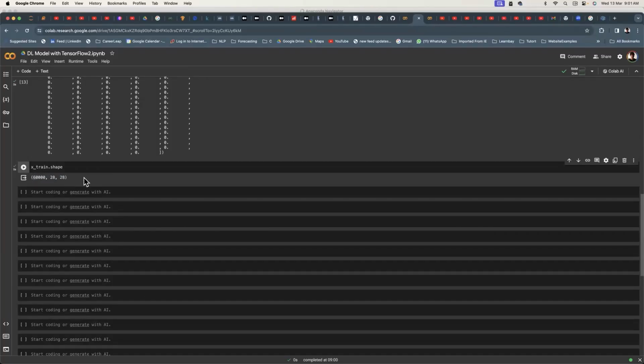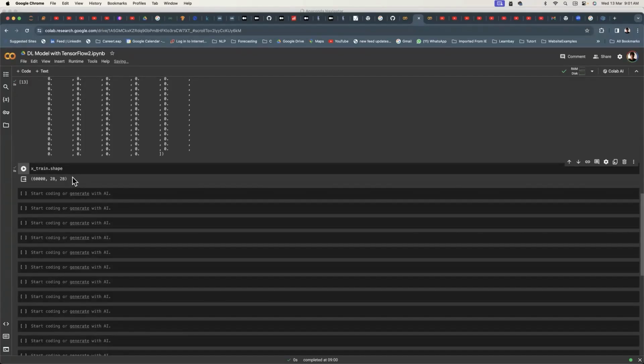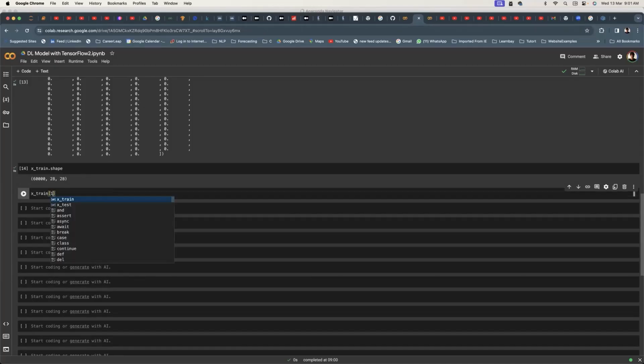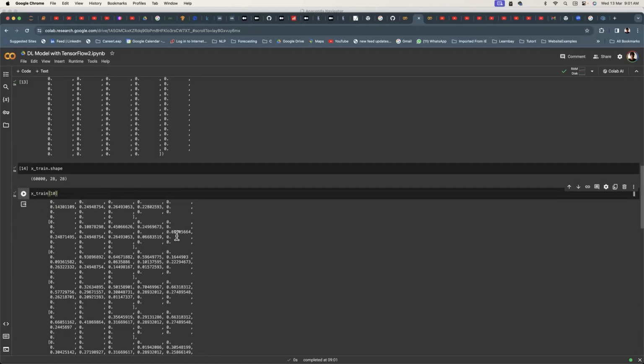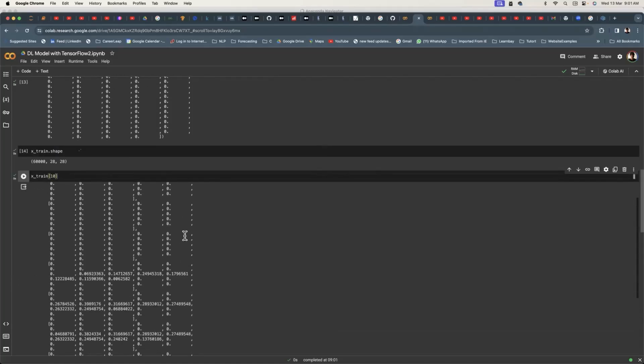Totally there are 60,000 images and each is a 28 by 28 matrix, because each image is represented in 28 cross 28 pixels in this data set. If I give X_train of 10, it would show me the 11th image, right? Yeah, exactly.